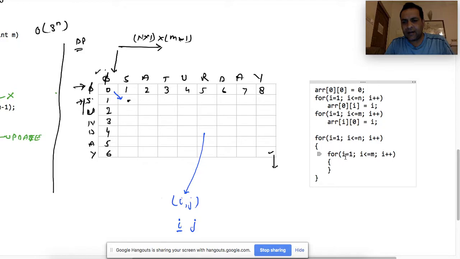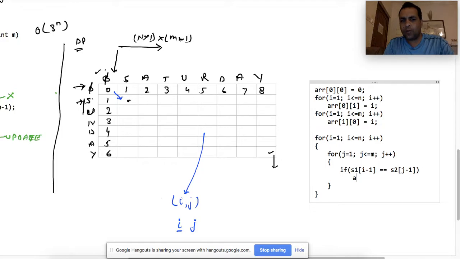So I'll compare the ith and jth characters of the two strings, right? So if s1 of i minus 1 is equal to s2 of j minus 1, if the ith character of the first string is equal to the jth character of the second string, then just populate the value from the matrix from the diagonally opposite cell, right?